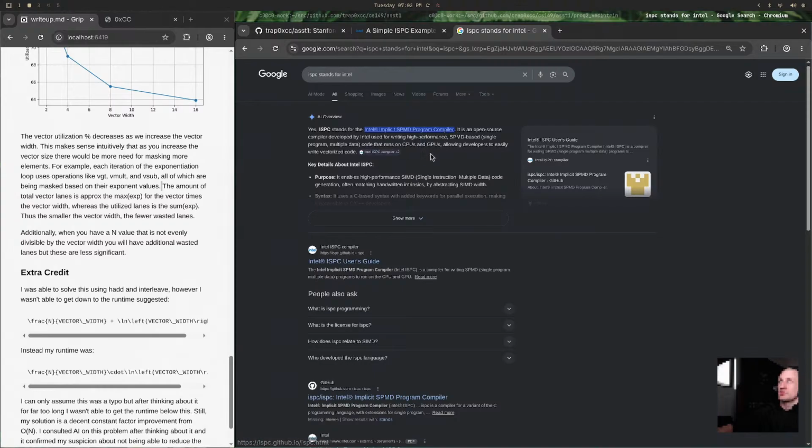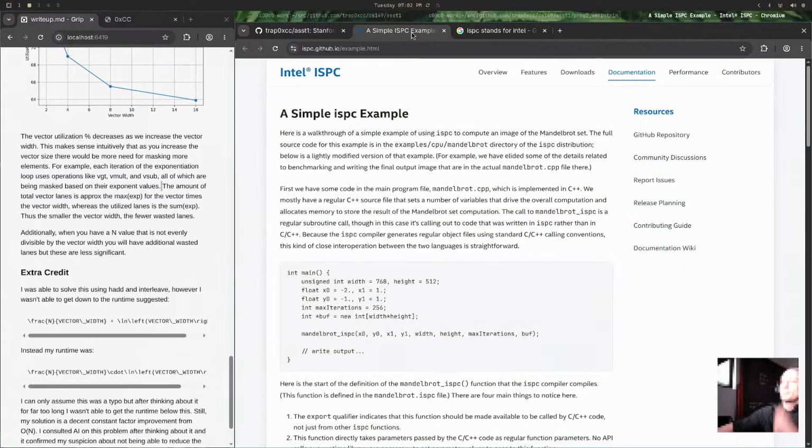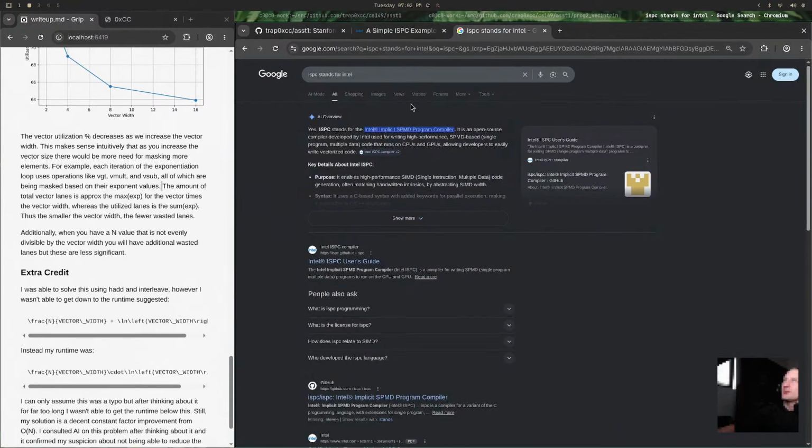The compiler part you get for free because obviously it's a compiler. Are any compilers not program compilers? It's an Intel implicit single program, multiple data program compiler. It's kind of crazy.